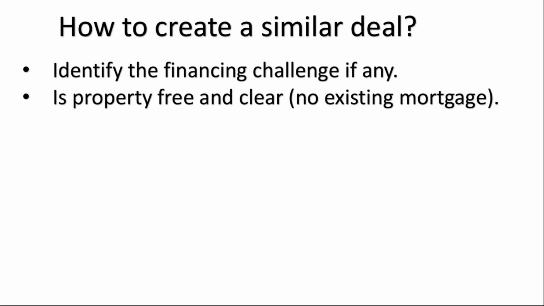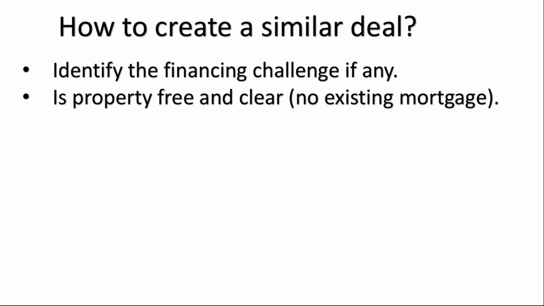All right, so the next thing you need to identify is whether the property is free and clear, or what is the existing debt on that property? Now, your realtor can find out some history on the property. They can't easily find out what the mortgage balance is on the property. You can go to the local registry office with the address of the property and pull title to that property at the registry office. That's becoming more and more difficult to do because they're becoming more electronic and more centralized. So all the small registry offices seem to be disappearing.